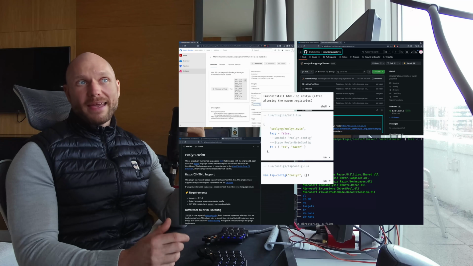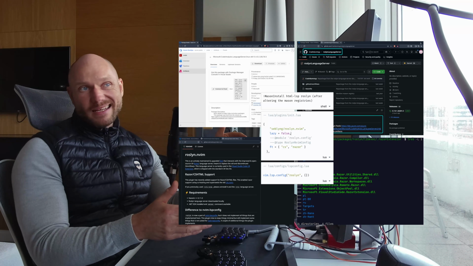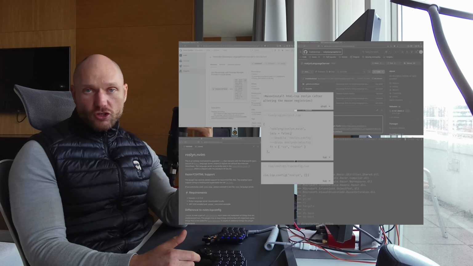So what's next? Well, it's not so much missing anymore. The last thing the Roslyn language server .NET tool needs to do is to recognize and attach to Razor files properly and feed them into its analysis properly. And from there we should be good to go, right? This would then make everything needed before completely obsolete, meaning a huge increase in stability and simplicity, and would require a completely new 2026 C# setup video, of course.